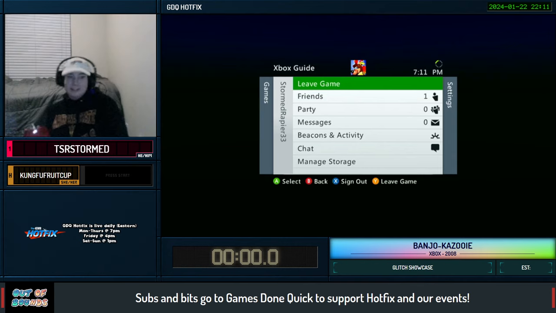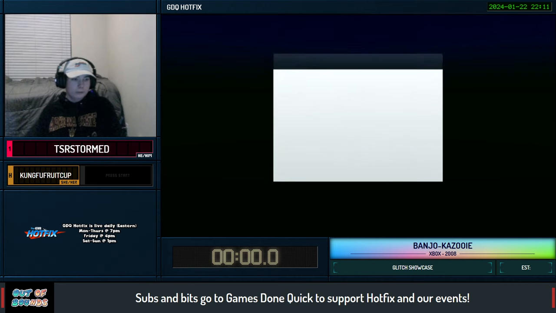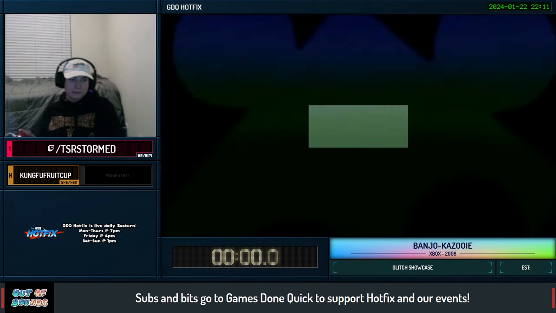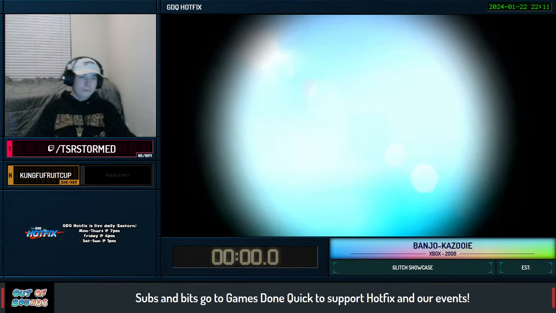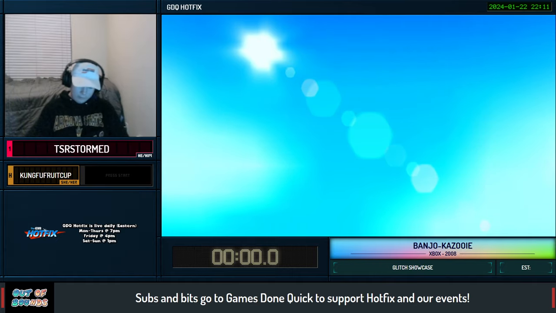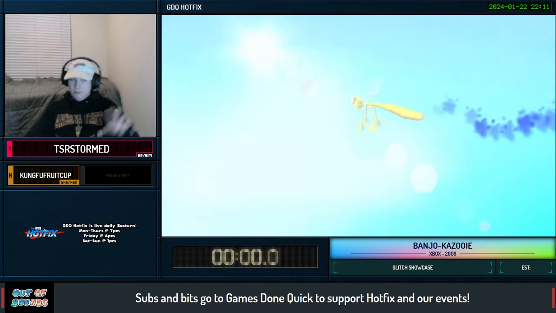It's called signing out. So you can sign out in this game. And what that does is that... Don't leave game. Sign out. And it will take you back to the beginning. And so we're going to do another glitch. And this glitch allows us to manipulate the demo.